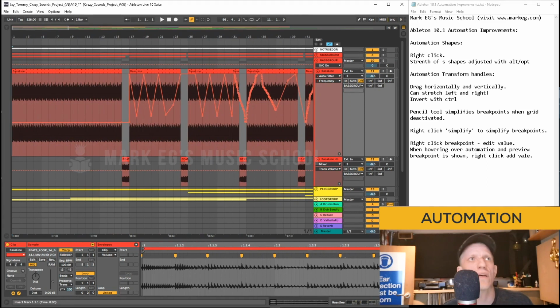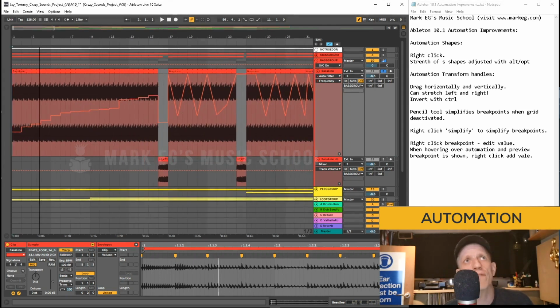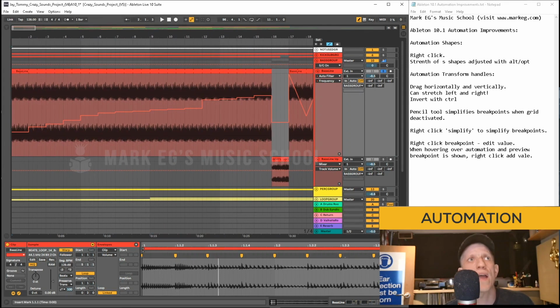I'm going to take a section here which has got no automation. Usually if I get my pencil tool, which is B, and I move this, then the breakpoints are created on the grid. So this is now getting quite complex. I've got all these steps on my breakpoints. I've got an adaptive grid, so I could zoom in, of course, and it makes smaller breakpoints, which is cool.